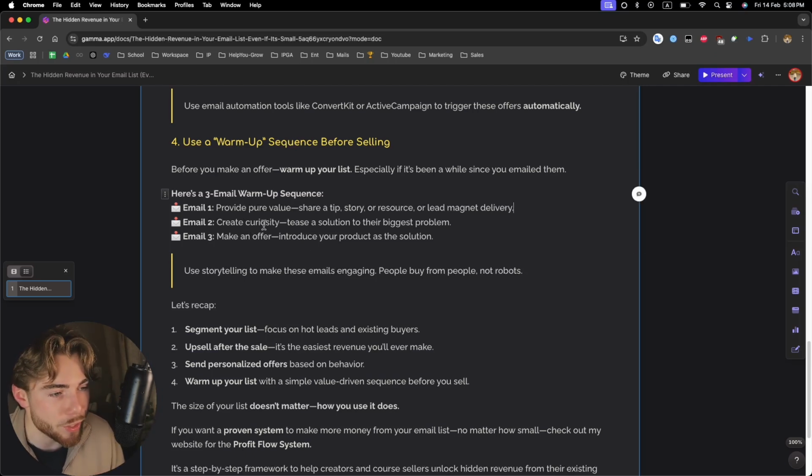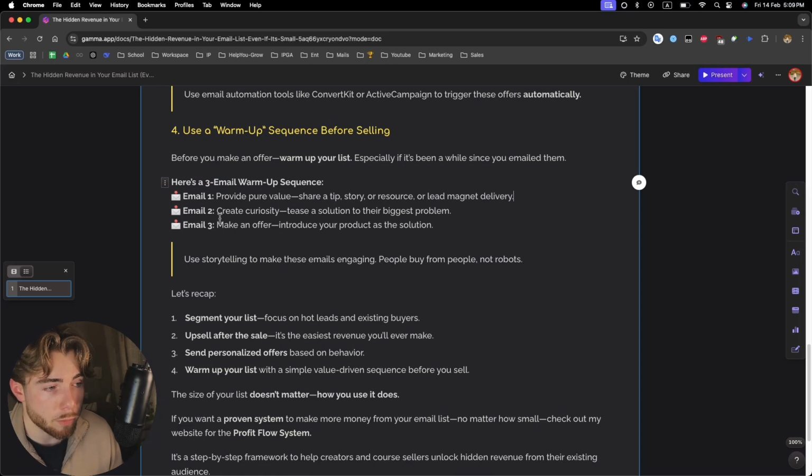This is where you start sharing storytelling, telling about the transformation and their pain, trying to agitate the problem, and you do all of that through storytelling. Storytelling is the best thing you can possibly do when it comes to email marketing. Email two is also where you create urgency, showing a solution to the biggest problem.